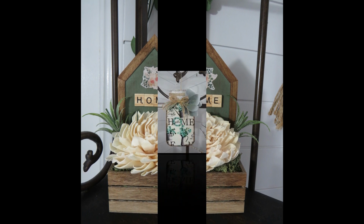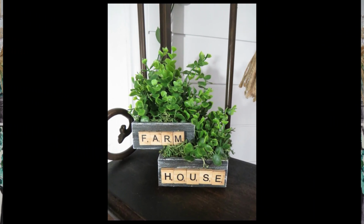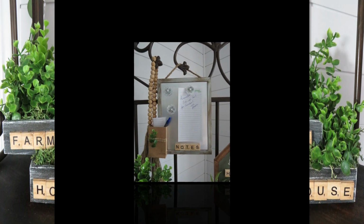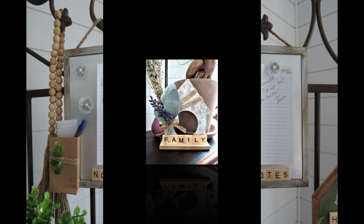Today I have 5 beautiful and high-end rustic farmhouse decor DIYs using Dollar Tree items. These are easy to make and on a budget. They're perfect for any part of your home. So grab a coffee or your favorite drink and let's start.